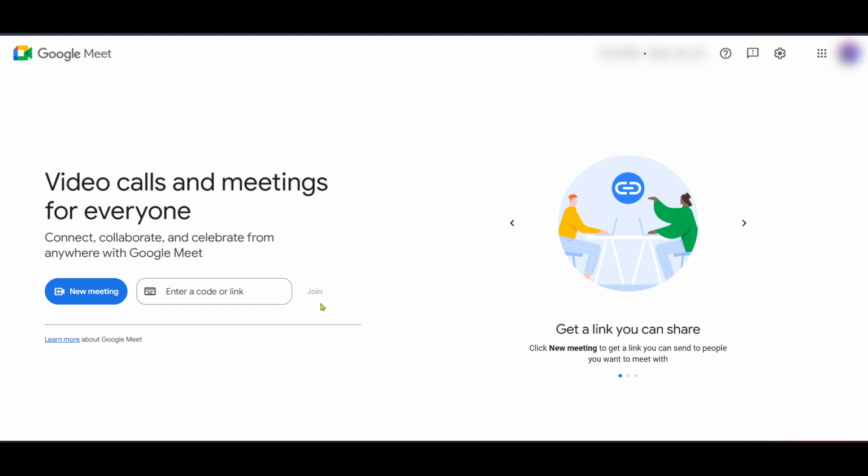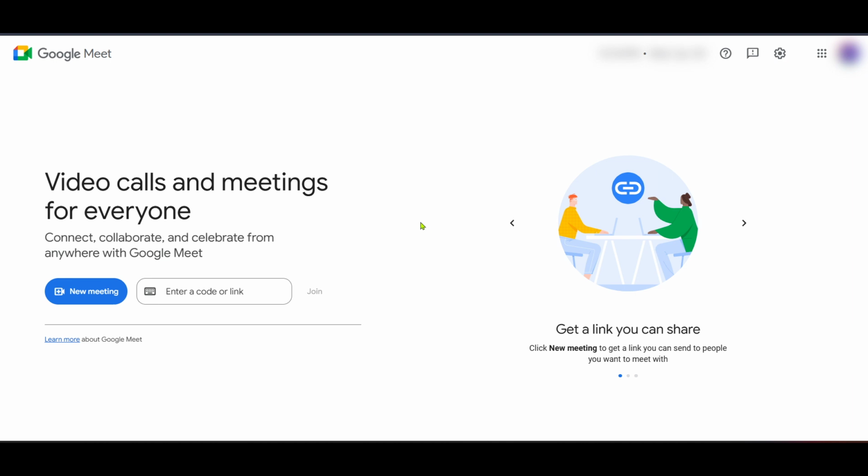To begin, you'll want to make your way over to Google Meet, the cornerstone of Google's video conferencing platform. If you're not familiar with how to locate it, you can simply enter Google Meet in your search engine, or if you're like many and use Google frequently, find it through your Google Apps.